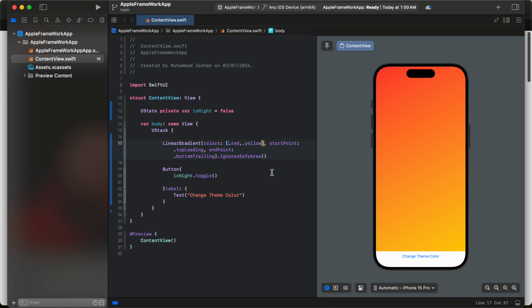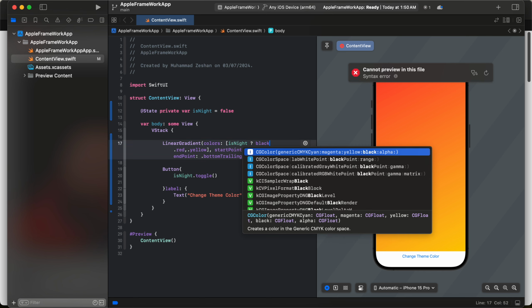For that we have to place a check here as well: if isNight is true, then we use the button to change the background color.